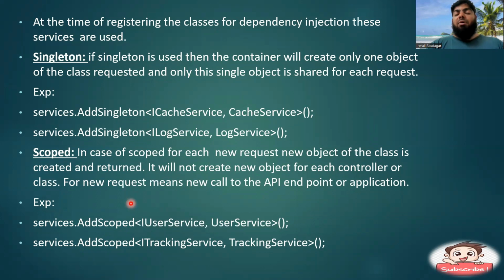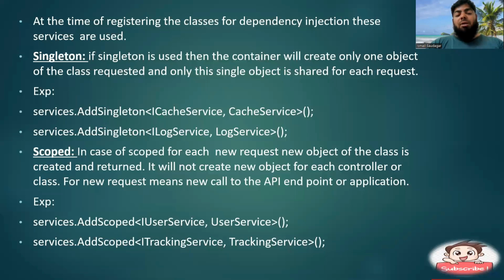So what happens if I am logging in to my web application? For me, one object will be created and it will be shared to me. But suppose any other user logs into the application, then for that particular user, it will create a new object. So for two different users, for two different sessions, two objects will be created and returned. But suppose this object is requested at 10 different places in the application. It will not return 10 objects to each user. Only for two users, two objects will be returned. So it is called the scoped methodology, AddScoped.